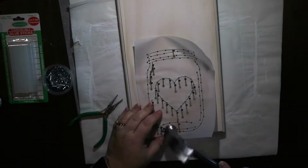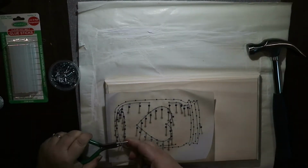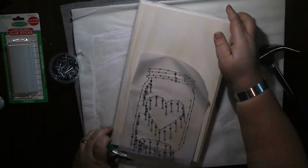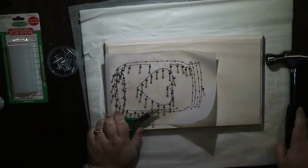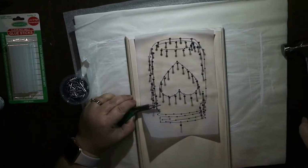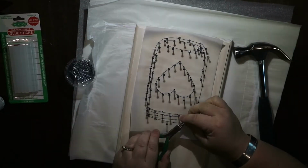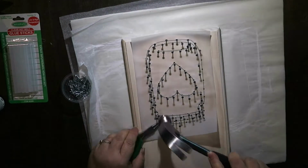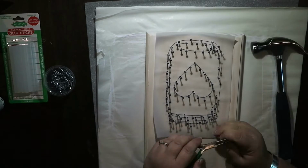So now we're doing the inside details of the jar, and just making sure that we get to every spot where you can. If there's a place where you think the dot's not going to work there, you can move it if you like. It's very much up to you. We're just trying to make sure we keep the dots around the bends as well, so that makes sure that the curve stands out. I hope that makes some sense. Just doing the internal part now, and then we'll start to pull up our paper template.